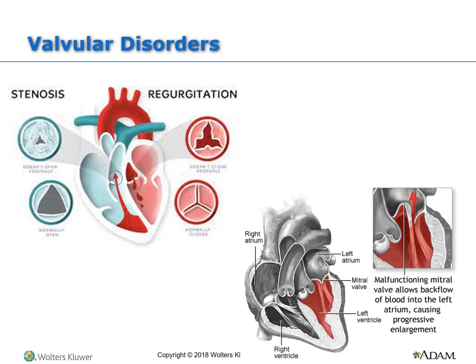As far as valvular disorders, the 3 common disorders of the valves are regurgitation, which means the valve does not close properly, which allows backflow of blood through the valve. Stenosis is when the valve does not open completely, which reduces the blood flow, and a prolapse is a stretching of the AV valve leaflet into the atrium during diastole.